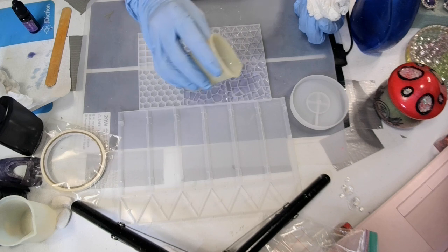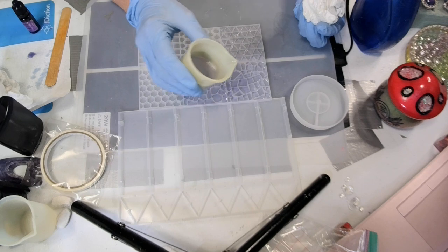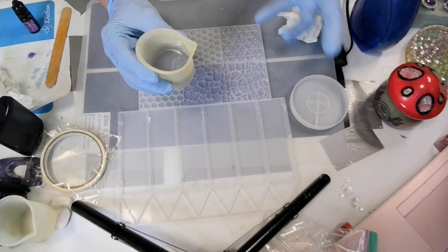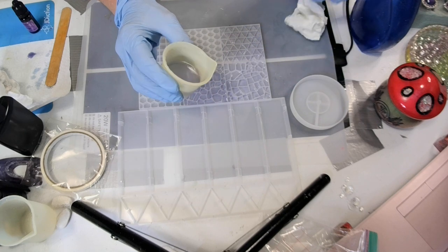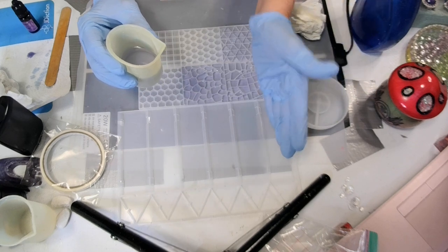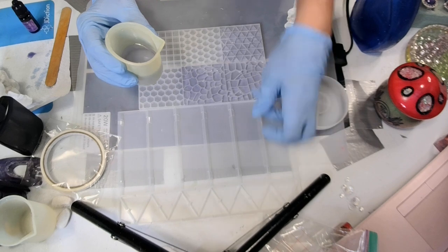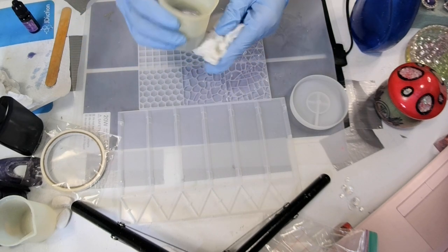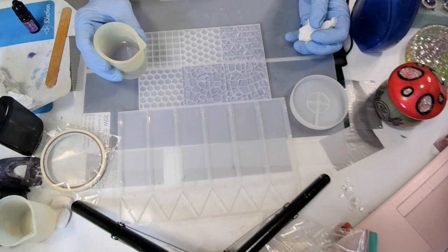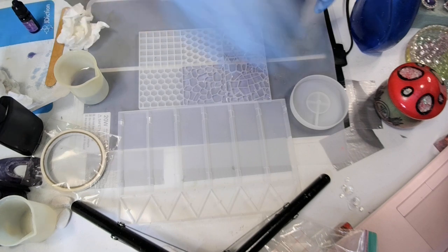And the reason, I know y'all are saying, Wanda, you're over pouring. I know. Because I want it to come out in one little sheet. That way I can cut it and put it in. Because if I take one little piece out, I'm going to have to fit it in there, and it's just going to take forever, right? So yeah, that's my thought, babies. Hold on.